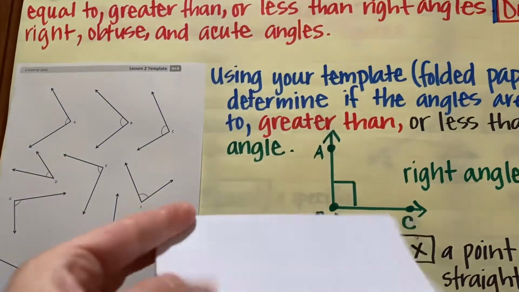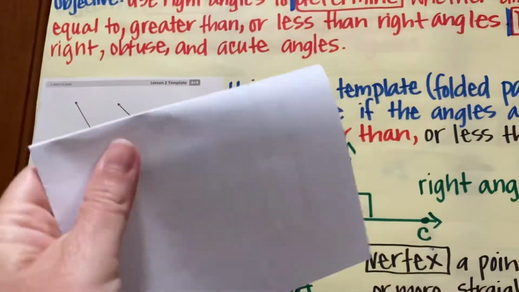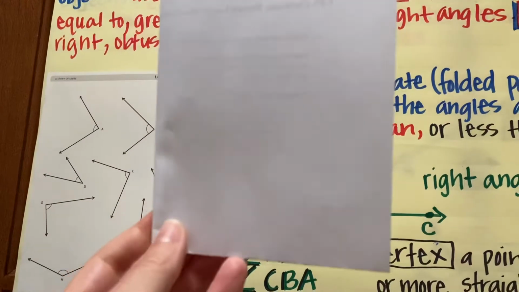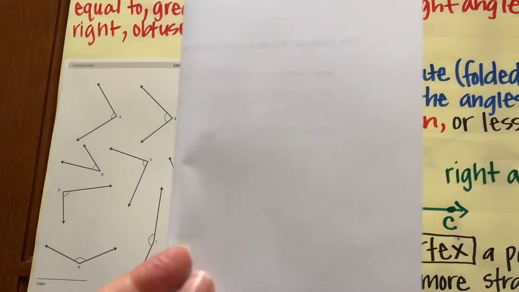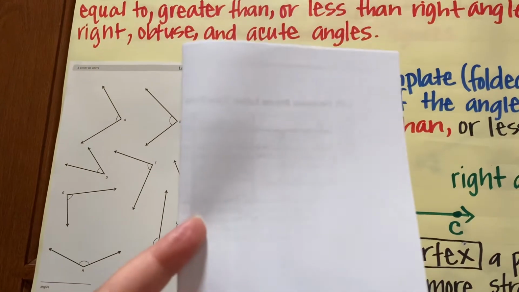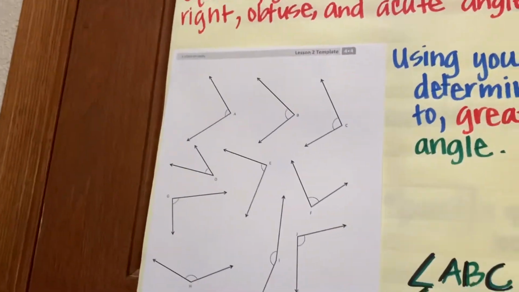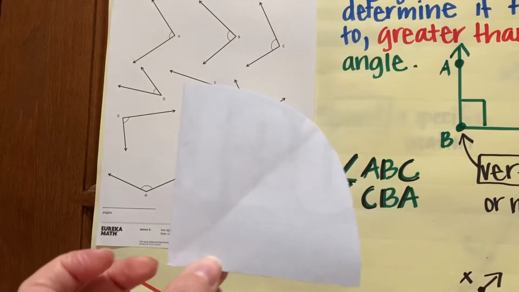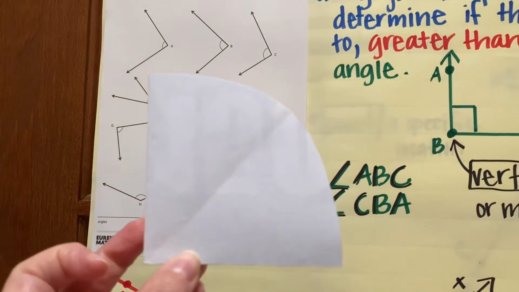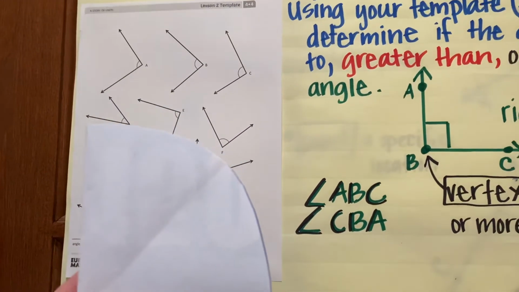So I took a full sheet of paper, I folded it in half, then I folded it in half again. What I'm looking for is this corner, right where my fingers are. Now, in the picture that I have for you, you will also see it kind of rounded like this. If you like the rounded edge, all you have to do is round out your edge. So I'm going to be using this one for our template.